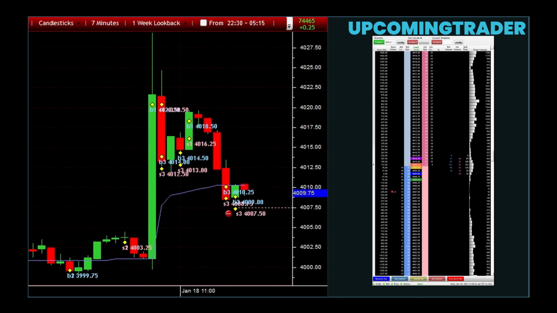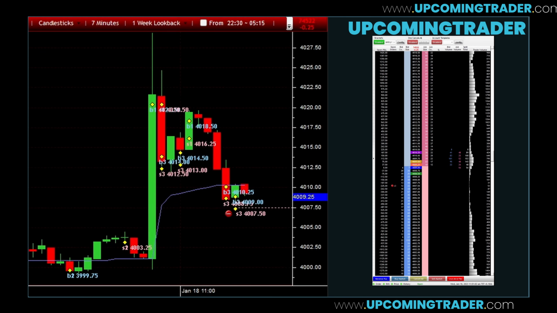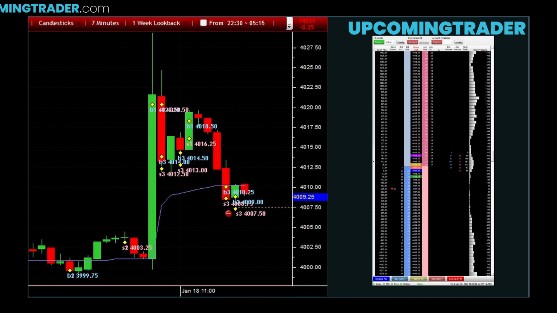Have you ever wondered if there was a way to predict where the market might be heading next? Well, chart patterns can help you do just that. Now you might be wondering, what exactly are chart patterns? Chart patterns are specific shapes and formations that form when a stock's price changes over time. These shapes can tell us a lot about what the market might do next. Imagine a chart as a kind of story that reveals how buyers and sellers are interacting with each other. When we recognize these shapes or patterns, it is almost like we are able to predict what might happen next.